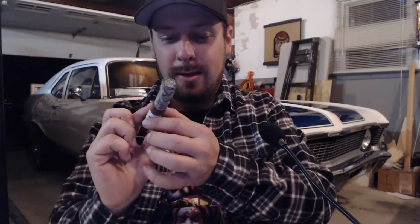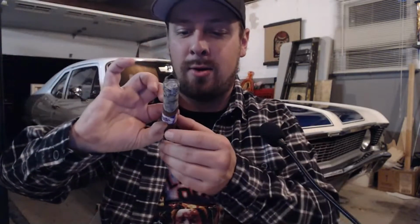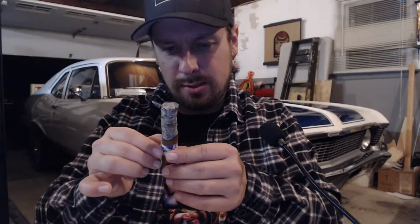Jessica says, ooh, look at that balancing act, LOL. Yes, it is definitely a balancing act. I'm trying my hardest to make sure that I get this as far as I can. Real quick before I take the wrap off, you can see once again, ladies and gentlemen, this is the Gimmick by Cigar Dojo. So say goodbye to our little Gimmick guy right there. I'm going to take my band off and hopefully not drop my ash. Ooh, nice and easy, nice and easy.